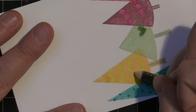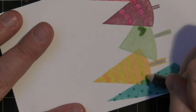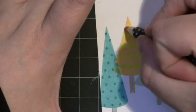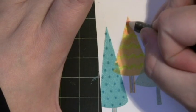I started here with a light yellow just to test it out to see what I thought. And then I did decide to go back because I couldn't really see that. I wanted something a little bit more dramatic with an orange, and just colored that right on top.